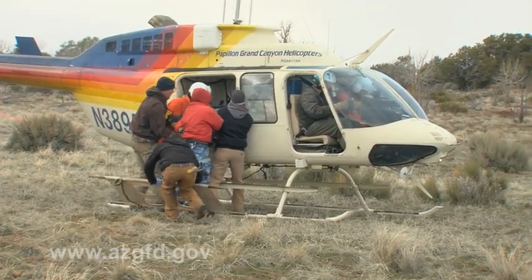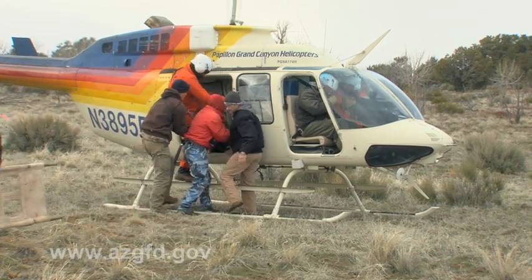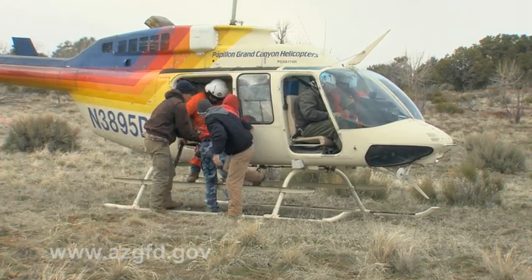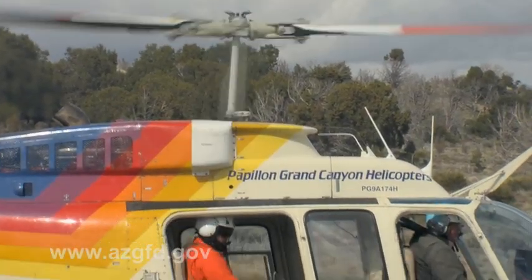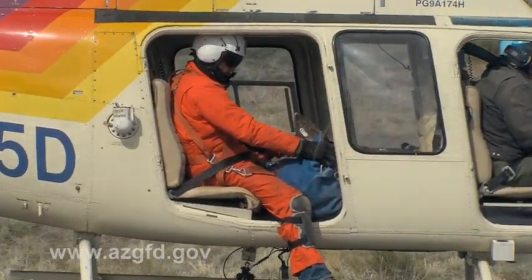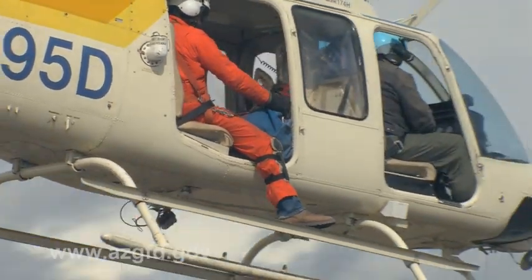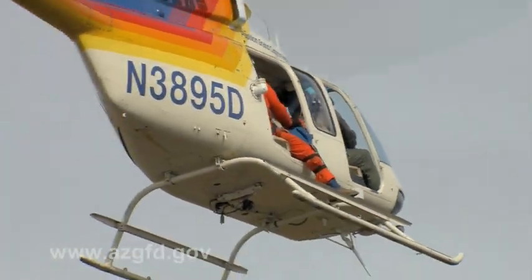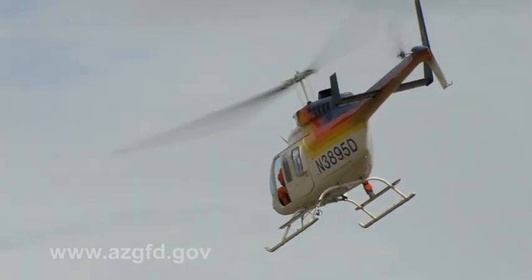The deer capture presents a pretty neat opportunity for somebody interested in wildlife work in that it's hands-on — you're actually handling the animals — which really is a rare thing in this day and age. I think people often assume we're hands-on with the critters in the hills all the time, but we're really not. We observe them constantly, but actually handling the animals and taking measurements and things of that nature is a relatively rare occurrence.